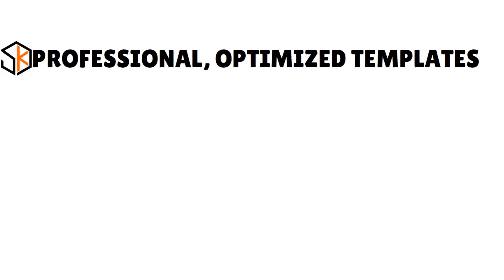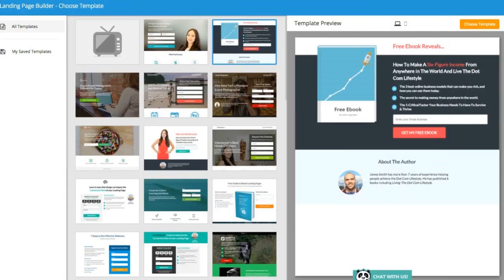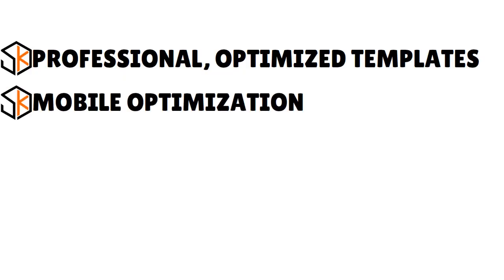First of all, you want to have professional, optimized templates, right? So the whole point of using a landing page builder over hiring a web designer is that you got to have a series of great templates. And also another thing you want to pay attention to, you want to look for mobile optimization. You can see that Swipe Pages, for instance, does have an AMP possibility. So mobile optimization is really important because nowadays a lot of traffic is coming from mobiles, and you want to really buttress that aspect of things.